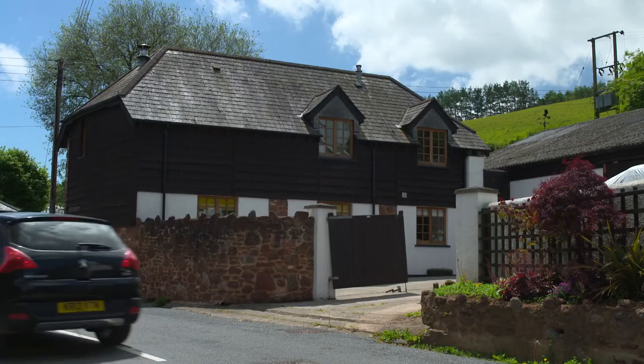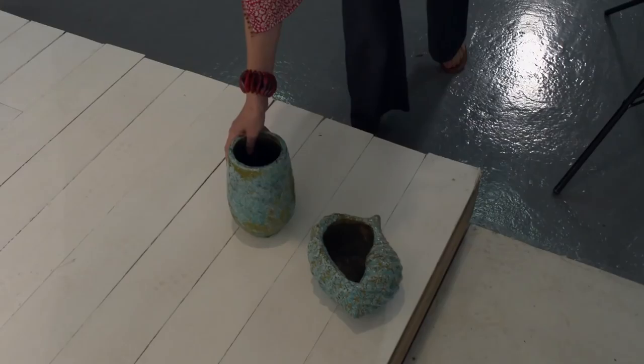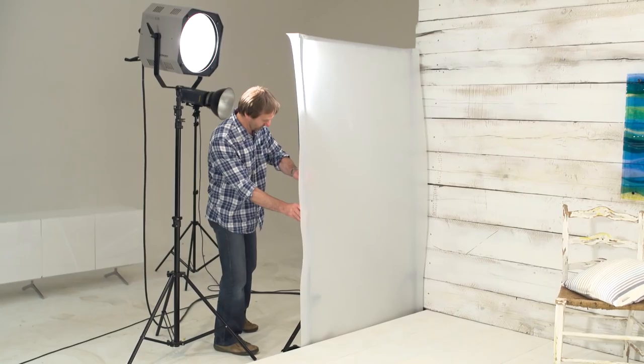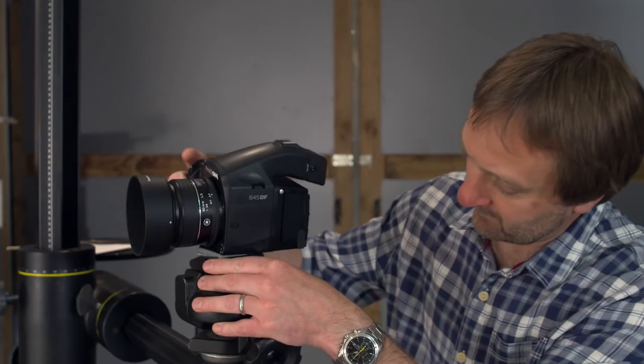I've been shooting with digital SLRs for the last 8 years but last year we decided to make the move to medium format. We need to get an image that we can use as a portrait and a landscape. We put so much work into the actual construction of what we're doing — the planning, the detail of it all, the lighting. Everything is very meticulously planned and thought through. And I just felt that the point of capture, the most important bit, was not in the qualities of everything else that we offered. And because we aim high, that's why we decided to make the change.